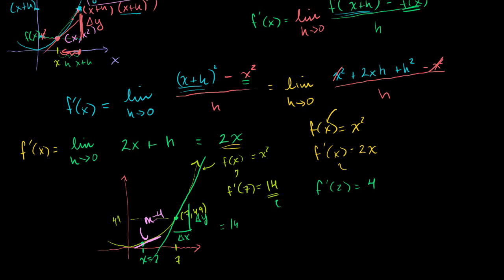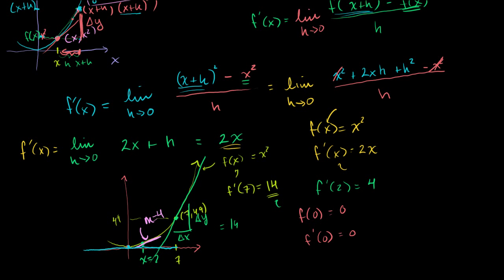What is f prime of 0? We know that f of 0 is 0, right? 0 squared is 0. But what is f prime of 0? Well, 2 times 0 is 0. That's also equal to 0. But what does that mean? What's the interpretation? It means the slope of the tangent line is 0. So a 0-sloped line looks just like a horizontal line. And that looks about right, that a horizontal line would be tangent to the curve at x equals 0.